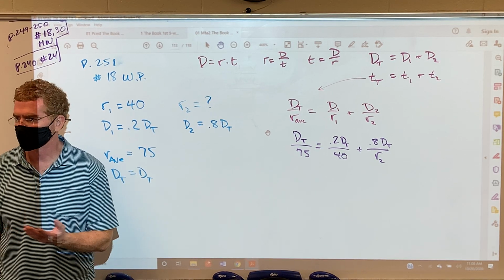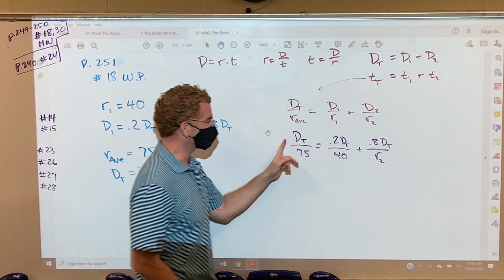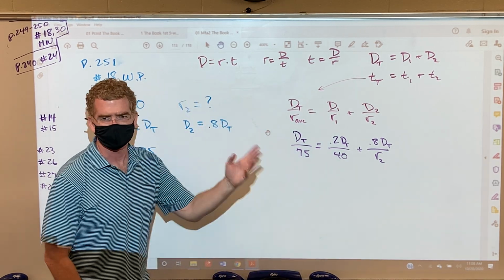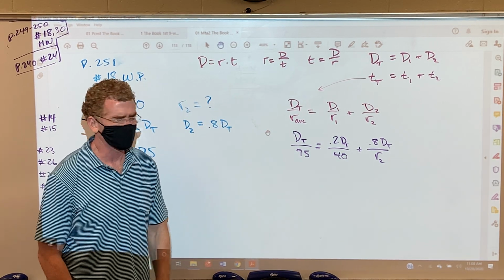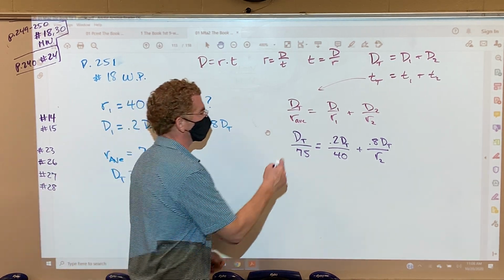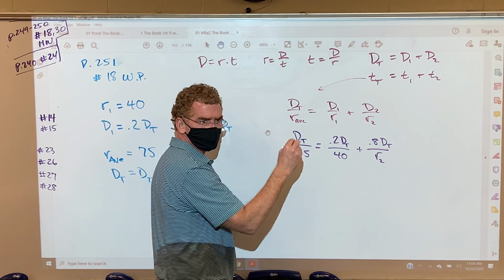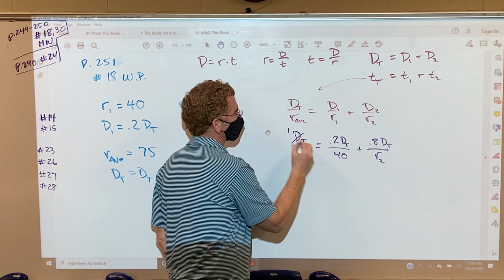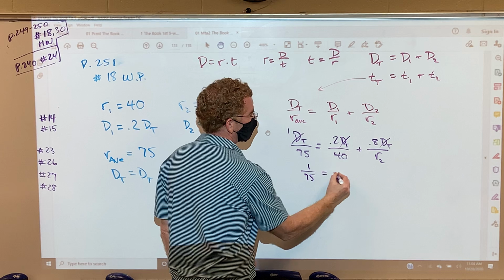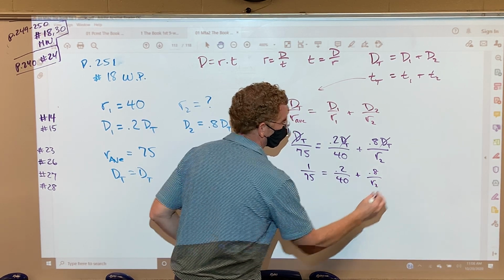Because you can just make it one. I could plug anything I want to in there. Like if dt is over here and over here, I could divide all three parts by total distance and it divides away. It's the same variable, isn't it? And I'm not solving for dt. I don't care about it, honestly. Right here, if I divided that side and that side by dt, wouldn't they all cancel? So I'm just going to cancel them out, and I get 1 over 75 equals 0.2 over 40 plus 0.8 over R2.